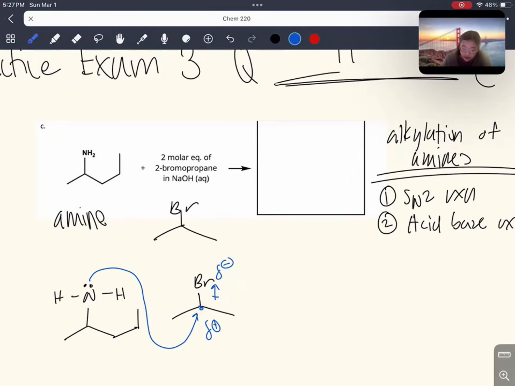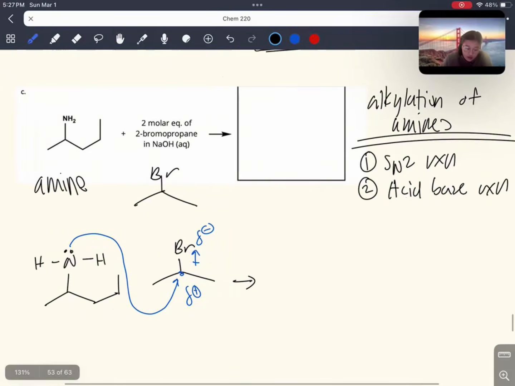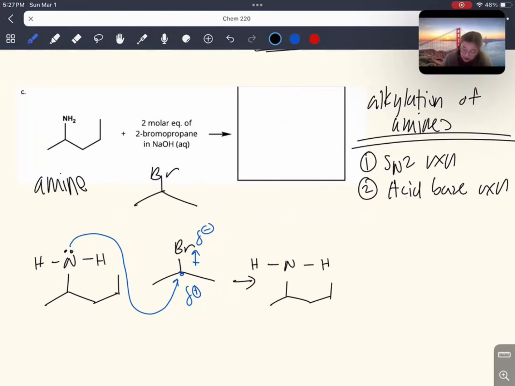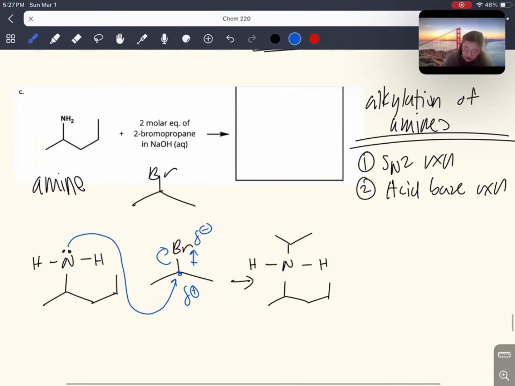And then we get a molecule that looks like this, where we still have our nitrogen bonded to the two hydrogens, but now we have this group attached to it. And I forgot to draw this, but in an SN2 reaction, when your nucleophile attacks your electrophile, which is your carbon, it kicks off the bromine, aka a substitution reaction. And so now you get this intermediate, and your nitrogen will have a positive charge because you have four substituents on it. If you calculate the formal charge, you have a positive charge on the nitrogen.